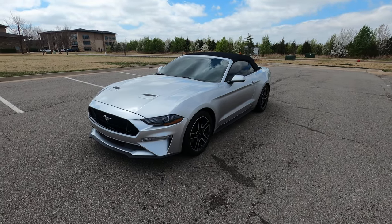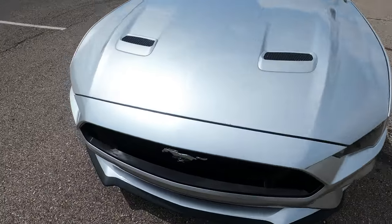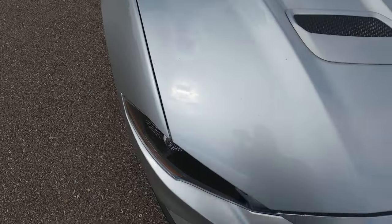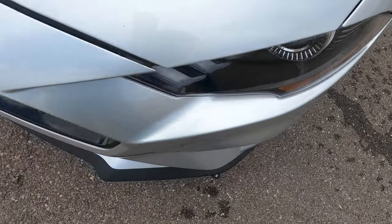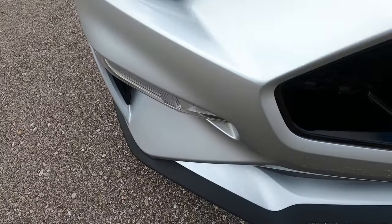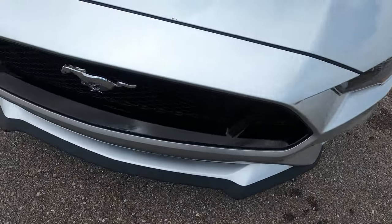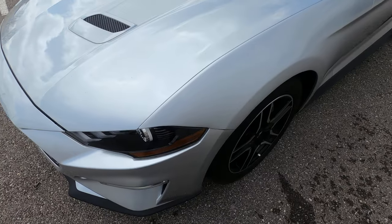This is our 2019 Ford Mustang EcoBoost convertible with 56,040 miles, really nice silver color with just a little bit of metallic in it. The front end has a little bit of cosmetic wear — some rock chips across the front of the hood, nothing serious. There are no scuffs or scrapes on the front lip or bumper. Cosmetically it's in really good condition for 56,000 miles — pretty average wear.